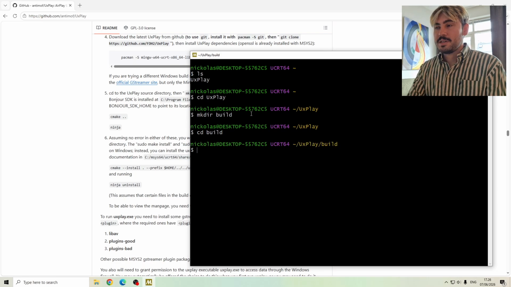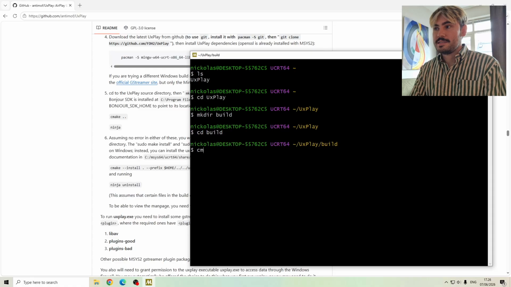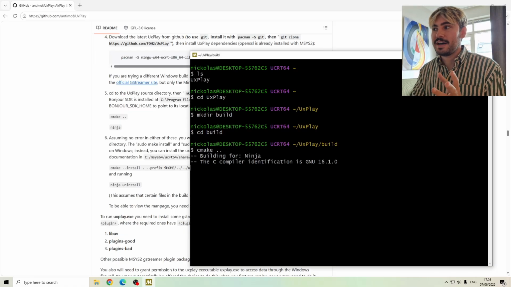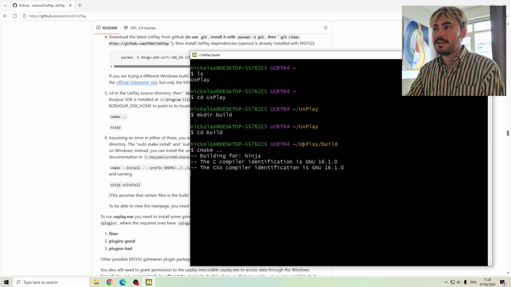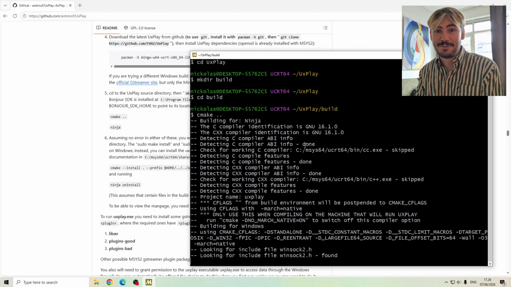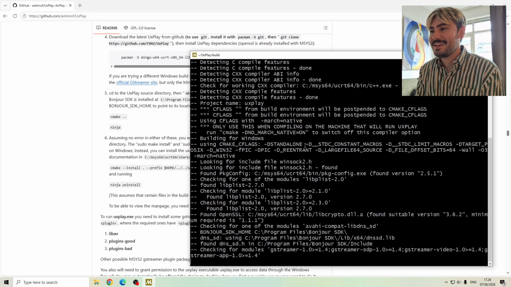Then, because we have cmake installed, we can run cmake space .. and then press enter. This is gonna prepare the files in the UxPlay folder that we downloaded for building. So it will do its thing if you have installed everything correctly.